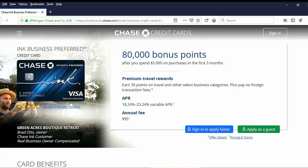It always feels like you're going to get more than you are when you are getting these everyday rewards, but when you really do the math, unless you spend a lot on the card, you don't necessarily get a lot beyond the break-even point. Now, you may think I forgot about the Chase Ink Business Preferred card, but I did not. This is an alternative to one of the Chase Sapphire cards as sort of your core card to get that boost on the travel rewards.